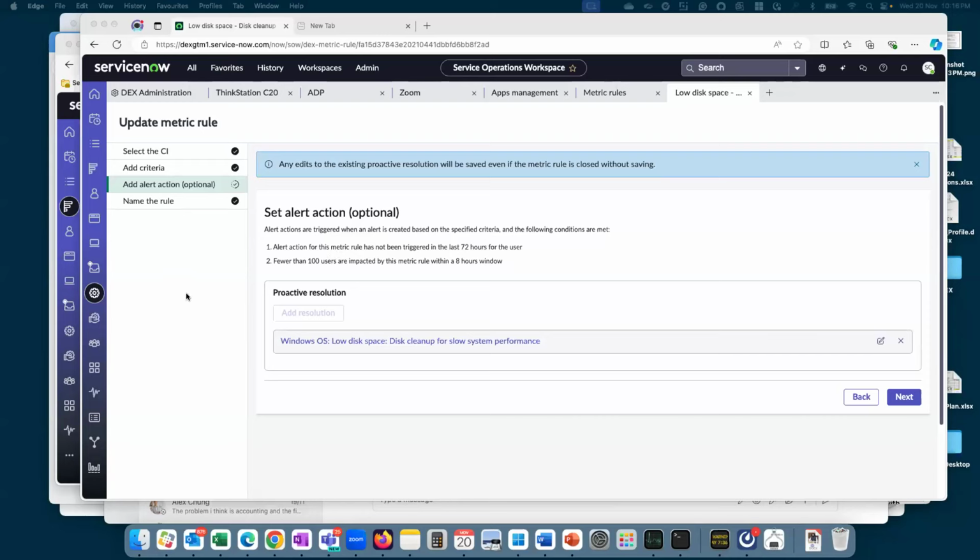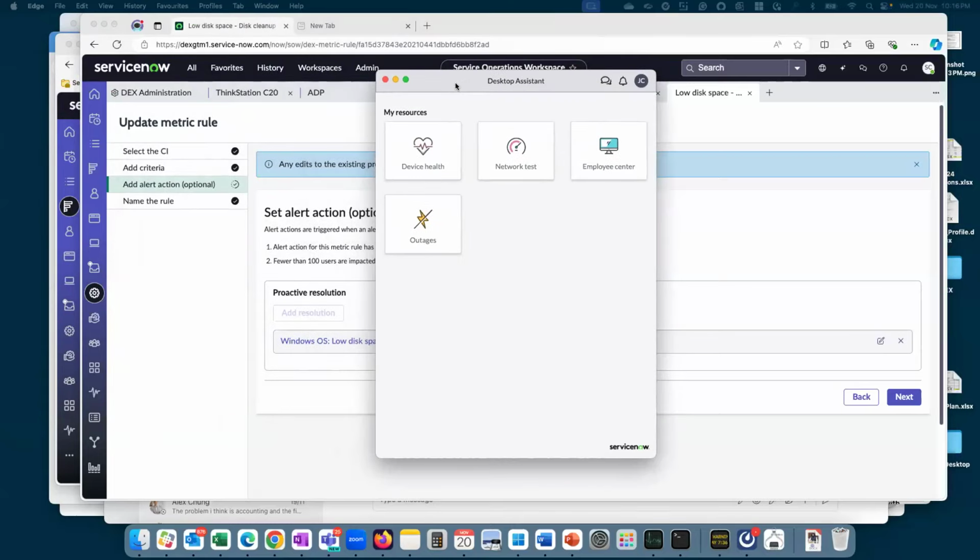Yeah. All right. So before I jump into further down, I would like to quickly touch base. So till that time, we were talking about various different options in service operation workspace, how DEX matrix can be utilized by agents to detect the problems, to understand the device performance, application performance, and all. So as part of DEX, we do have offering called Desktop Assistant, which I would just like to touch base on a very high level basis. So we have something kind of a desktop assistant app. I hope it's visible now.